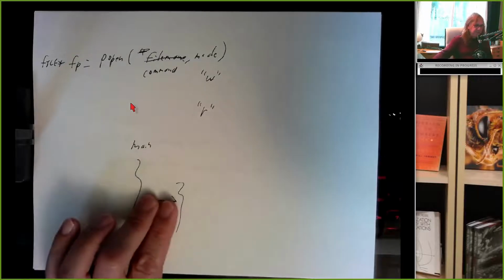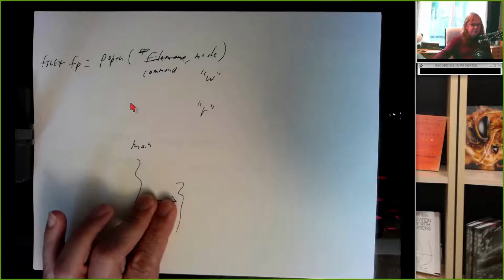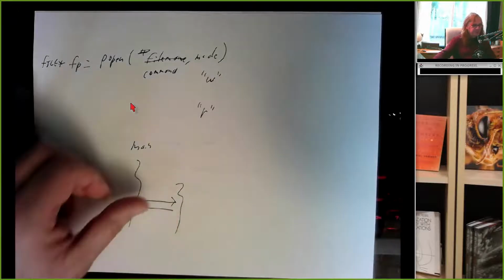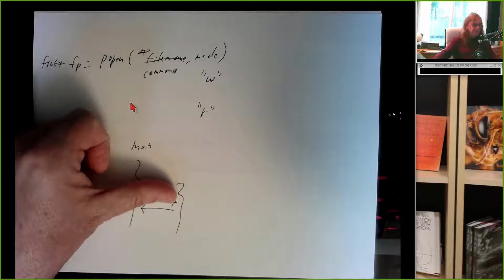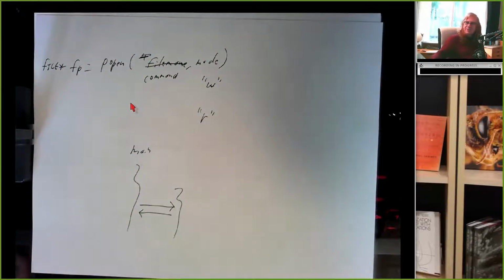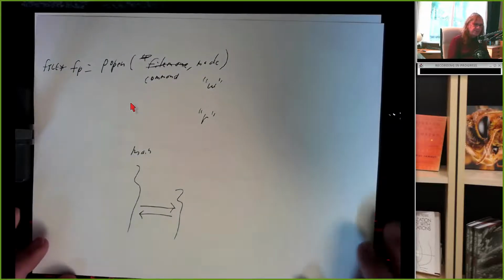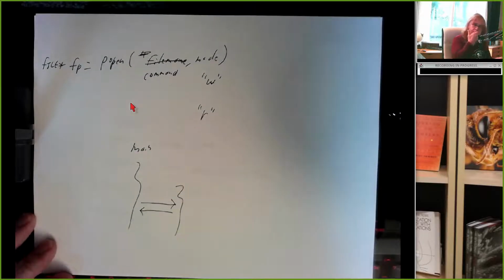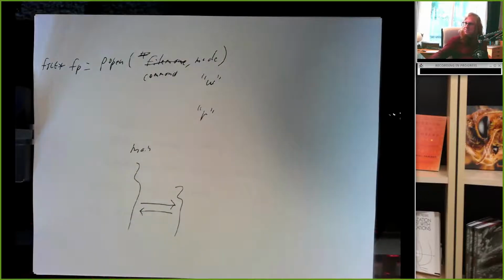System is great if I don't want to do any communication with the process. popen is great if I want to just write or just read. If I want to do two-way communication, I have to wire that up myself. And that gets pretty complex pretty quickly. And to do that, I need to get into this business of exec.